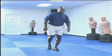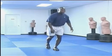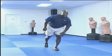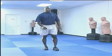Contralateral, ipsilateral. Contralateral, ipsilateral reaches. Now to progress, we go and we touch the shin.